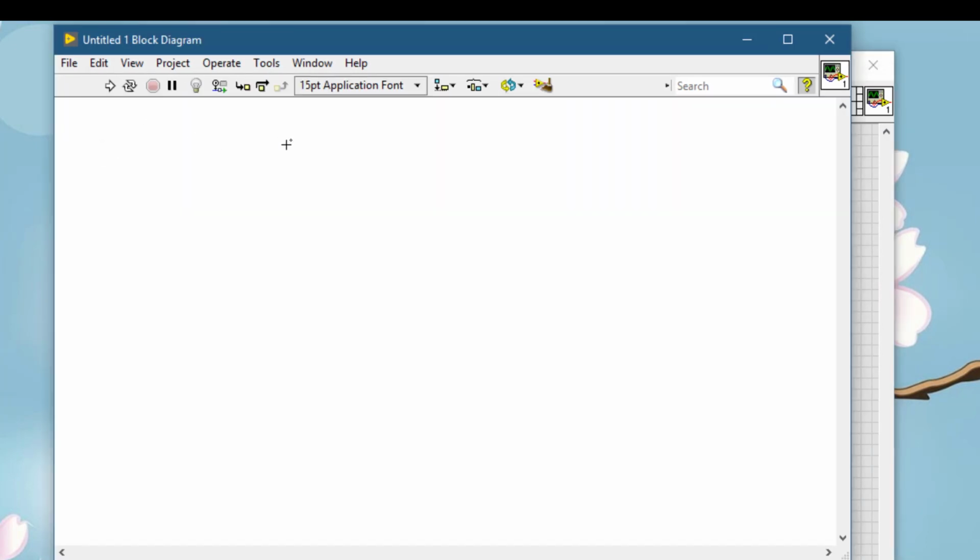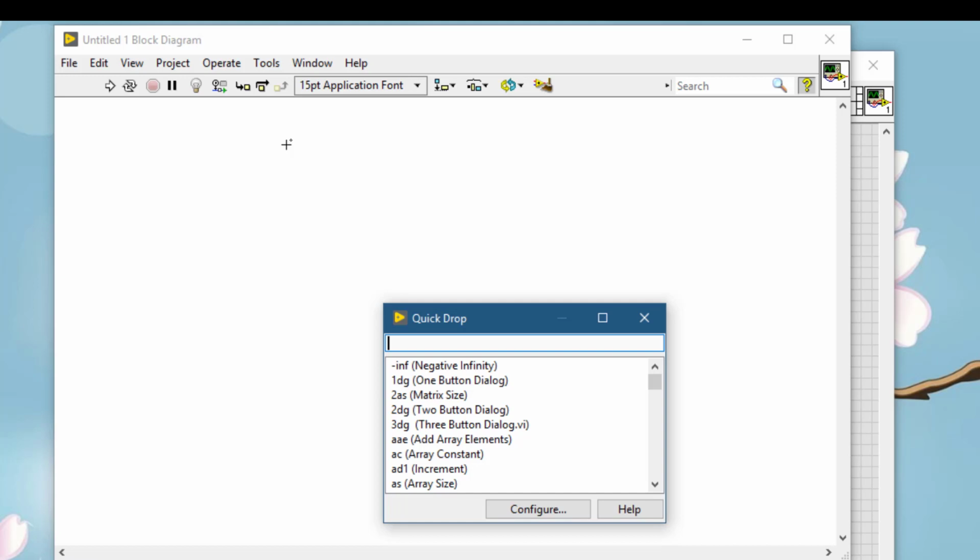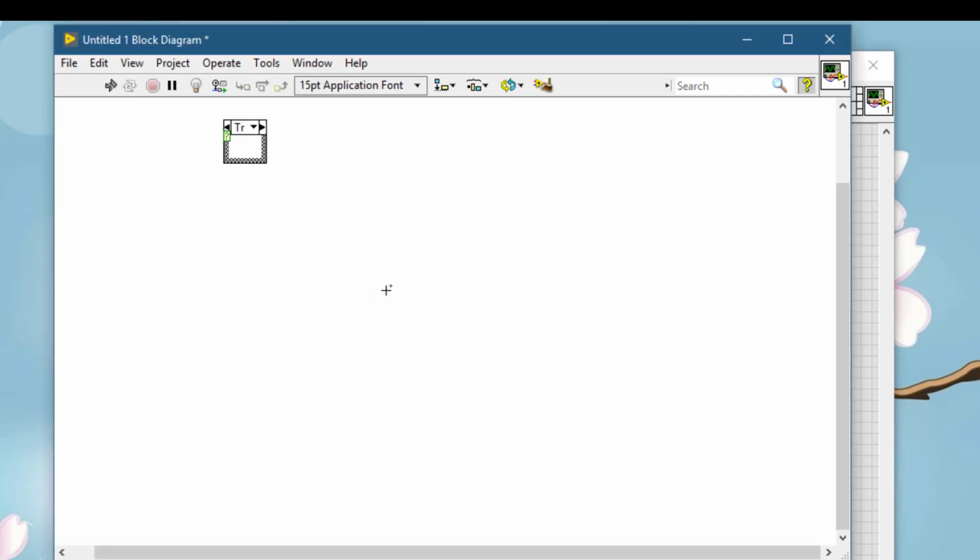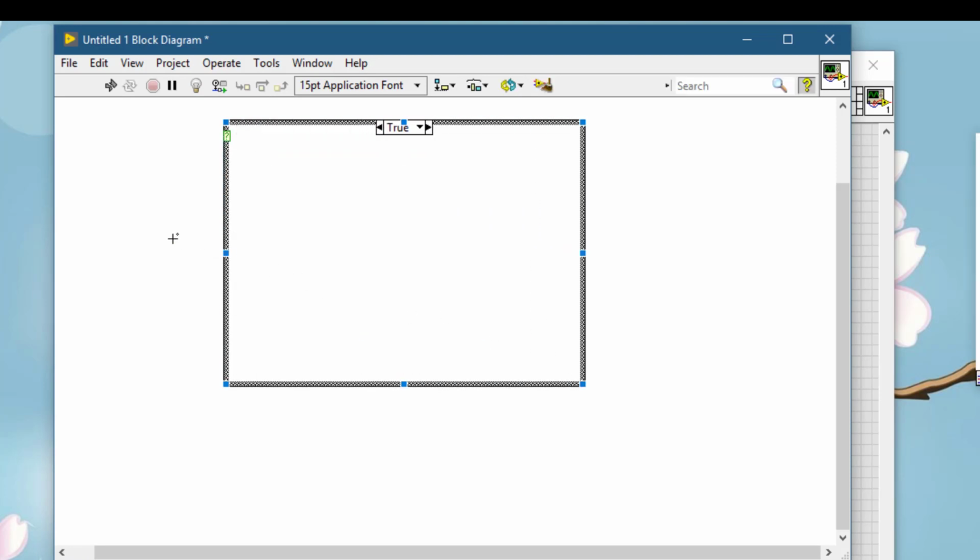For example, we will be using Boolean data types.